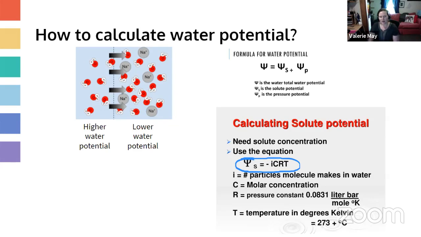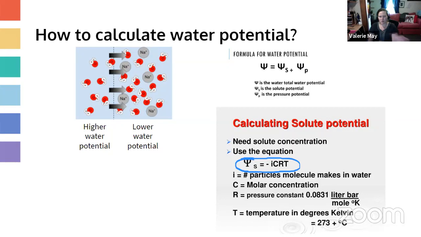So think of ions that are trapped on one side, the water is going to form those hydration shells there. So more solute, water moves less. And so when we say high water potential, we mean closer to zero because of that negative right there. I usually advise my students to use more negative or less negative, just because it makes it so much easier to understand than higher or lower, because we're talking about negative numbers. Yeah. Because if there were no solutes in the solution at all, psi would be zero. So the water potential of distilled water is zero, the highest water potential due to solute that you can get.